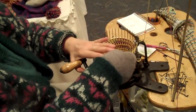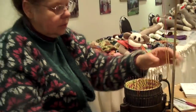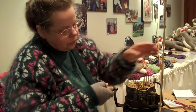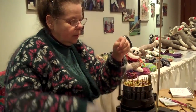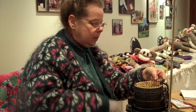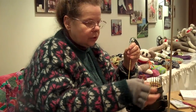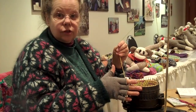This is a Gearheart brand sock knitting machine. There were several dozen sock knitting machine manufacturers in the United States, but the Gearheart Company was one of the largest. And during World War I, when the nation needed to provide so many socks for the soldiers, the Gearheart Company stepped in. What they did is they donated 15,000 machines to the Red Cross so that the Red Cross was able to organize knitting workshops for the women to get together and knit socks for the soldiers.